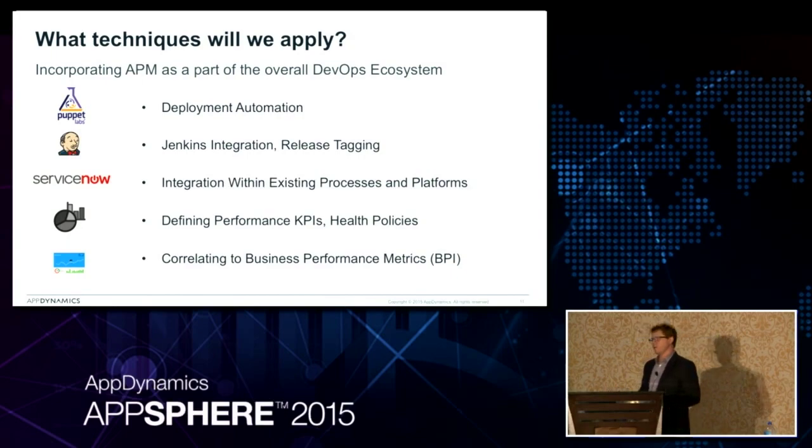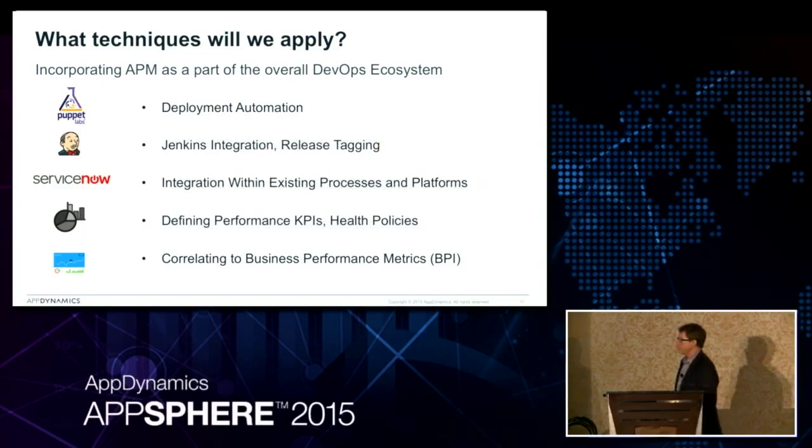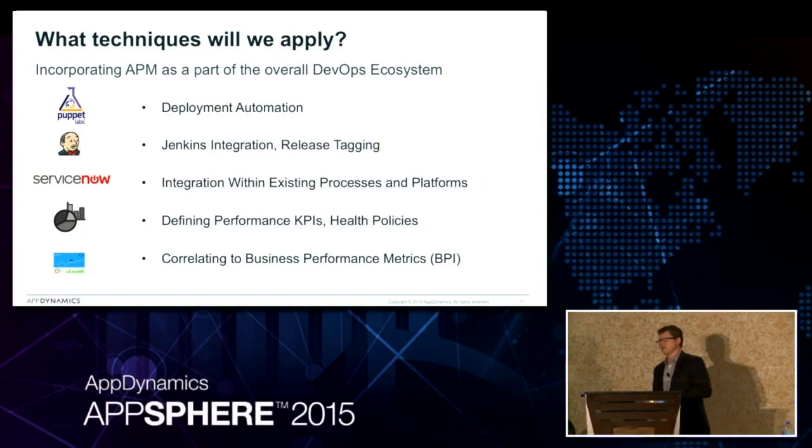So we should think about APM in that same way. APM should be a tool that is adopted by all of our users. We should enable all of our users, our ops users, our support engineers, our development, our QA. They should all be able to use our APM solution to solve the problems that they care about. And whether there's an issue and we all need to come together, having them be able to collaborate over a common place and set of metrics is really important. And so here's some of the things that we can do to enable that level of collaboration.